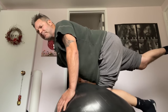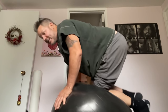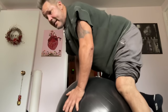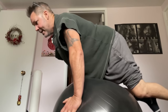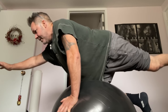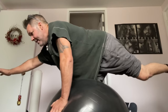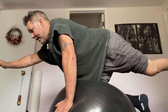I'll speed through it. Okay? Then the next one is this one. And this separates the boys. See what's happening to me, friends? I'm constantly moving. Now, here's the one that separates. This is the one right here. Crossover. You don't want to be looking or talking, you'll lose your balance. Straight ahead. Boom. This is advanced, friends. Don't get me wrong, this is freaking advanced right here. Crossover. Okay? 30 seconds each side.